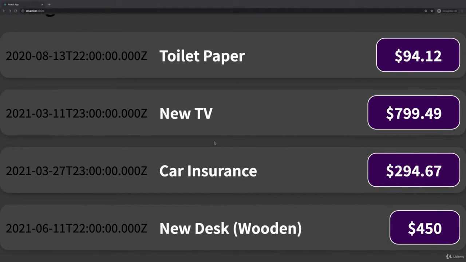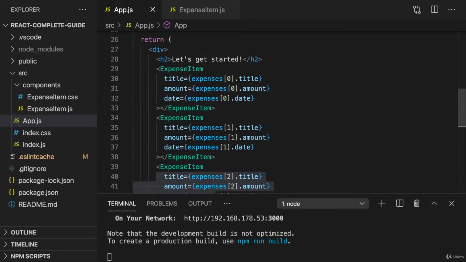4 times. I also just want to emphasize again that here we are indeed setting the values for the props dynamically with this single curly brace syntax, but we could also just have a hard-coded value like this here, if that is what we needed. So props are not limited to dynamically set values. We can do that, but we don't have to. The main idea behind props is always the same though. We want to make sure that we can pass data into our components to make them configurable and reusable.